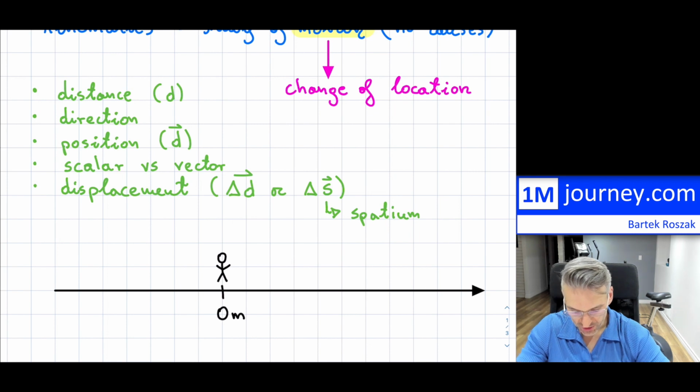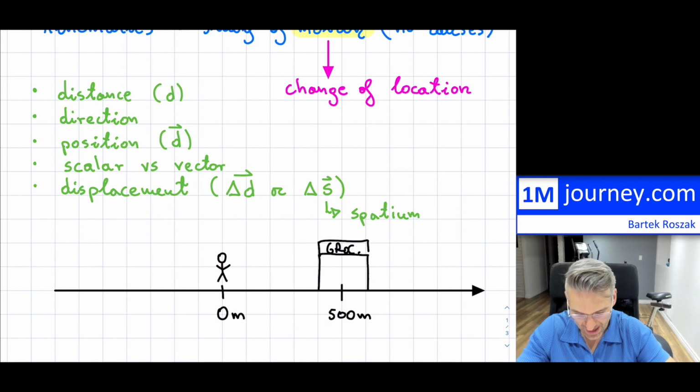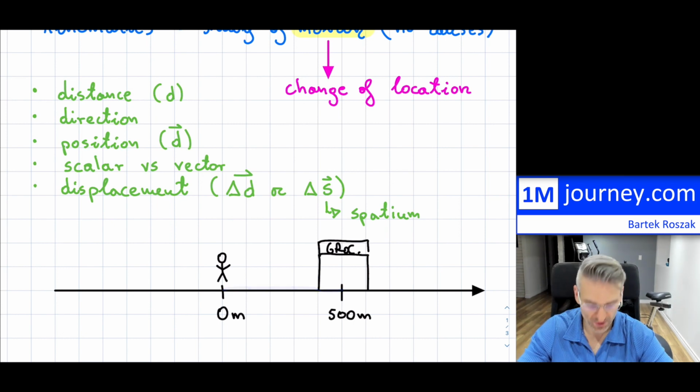Now, if you're trying to measure a particular distance, let's say you're walking somewhere, and maybe you walk all the way over here, and that is 1, 2, 3, 4, 5. So let's say this is 500 meters, and right here maybe there's a little grocery store. So you have a little grocery store sitting up there, and here's a little sign. This is the grocery store. Now, if you walk this particular distance, all the way over here, you know that you have covered a distance of 500 meters.